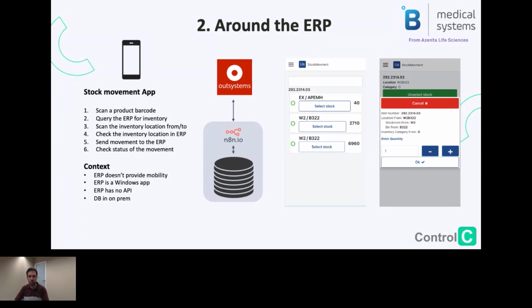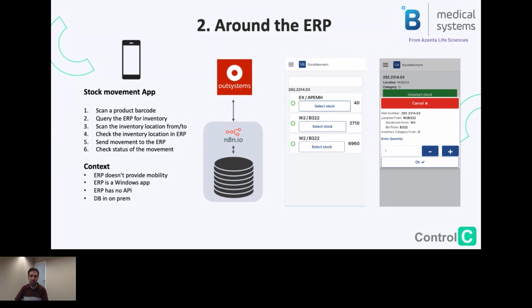So basically what we did is we used an automation tool to create and to interact with this database, and we used OutSystems, a low-code platform, to build some applications on top of it. Here is a very, very simple application to do some stock movement.